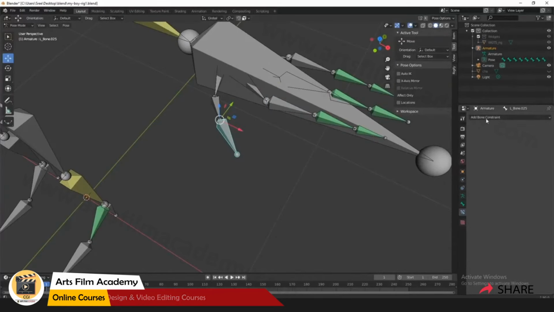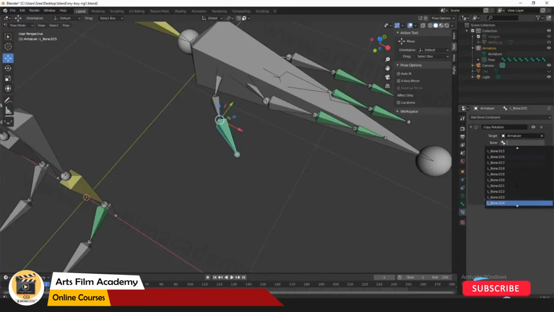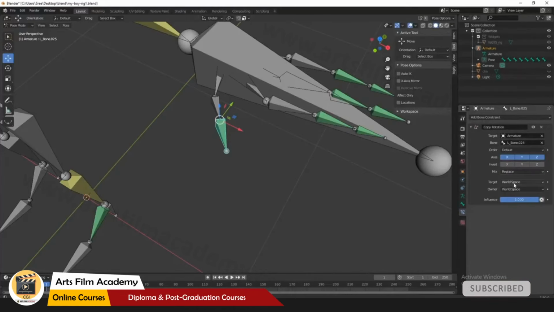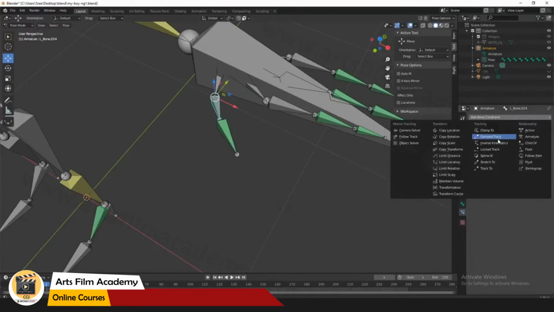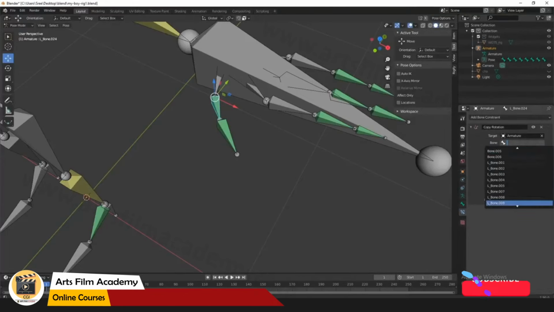Then same thing for this, let's apply for the thumb. Copy Rotation, same armature, and that is the bone 24, local to local. Same thing for this, Copy Rotation. Same armature and bone 23.